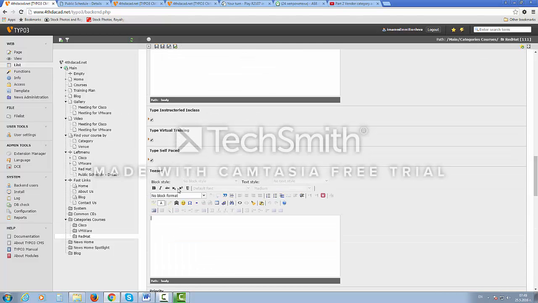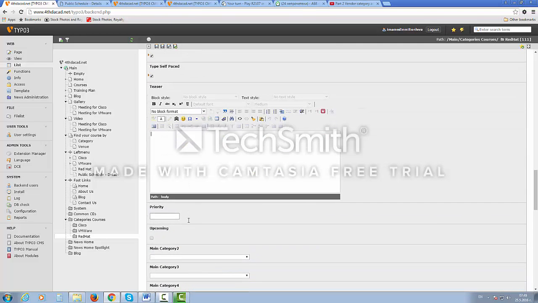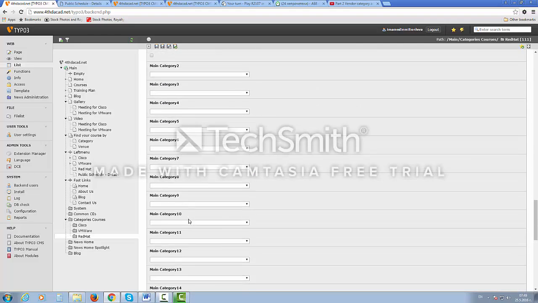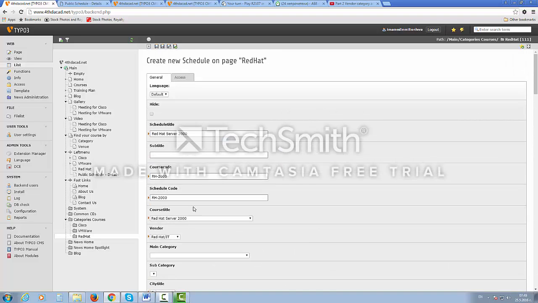Other fields aren't mandatory. We can leave them empty. Now click on Save.